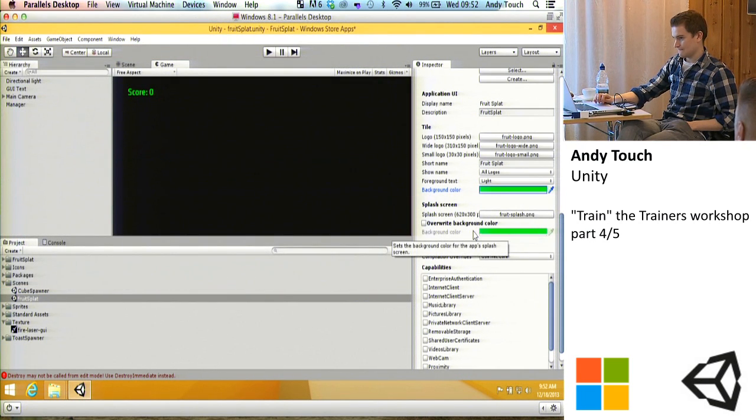Don't you get the Unity one always with a free license? Pardon? If you have a free license, I think you get it all the time. It pops up your splash screen and then it pops up the Unity one very quickly, or vice versa. I think if you have Unity Pro, it doesn't do that. I know it does that if you're building to a device and you have the free version. It will pop up the powered by Unity splash screen as opposed to your own custom one. But that's simply because all platforms that you build to in the free version of Unity do that anyway.